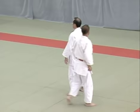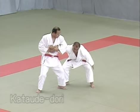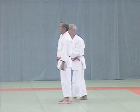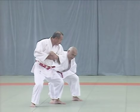Fourth technique, Kataude Dori, single hand hold. The uke controls the torii's elbow with both hands and pushes him forward. The torii turns, kicks the uke's left knee and locks his elbow with an ude hishigi waki gatame.